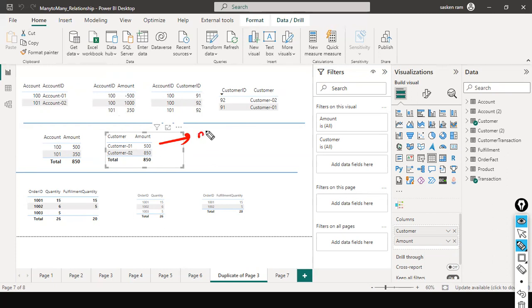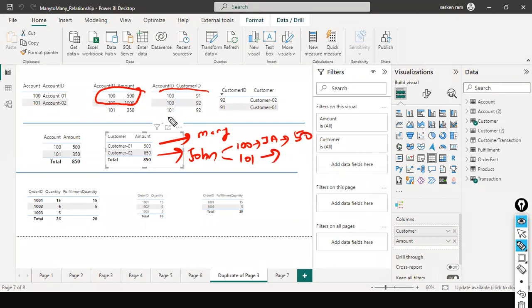So here I'm talking about the customer. Customer one is Mary. This is John. Okay. John is holding what account numbers? 100 and 101. This is the joint account. In the joint account, how much total is there here? 500.